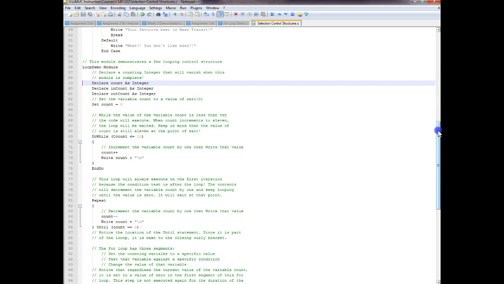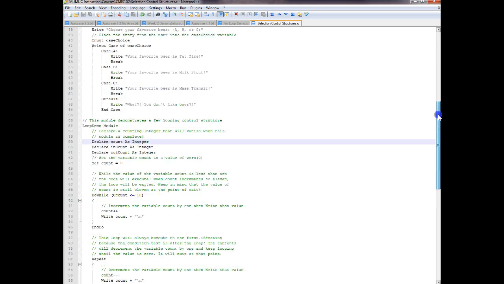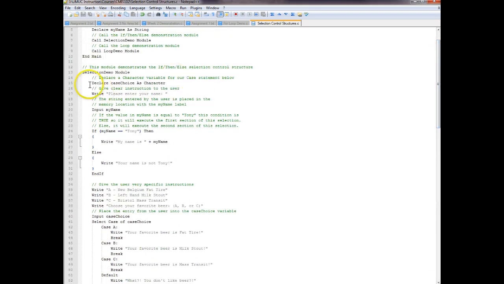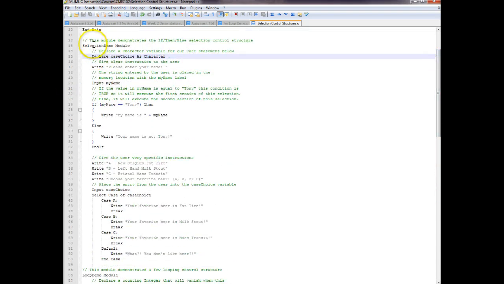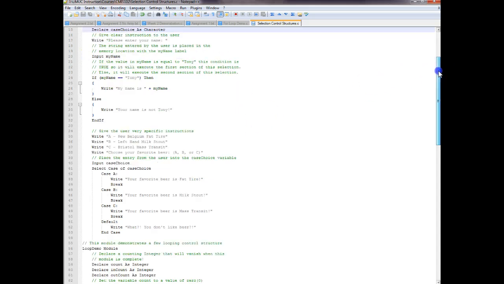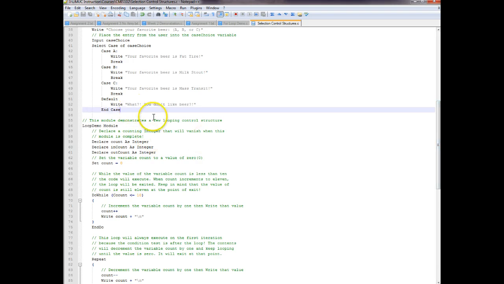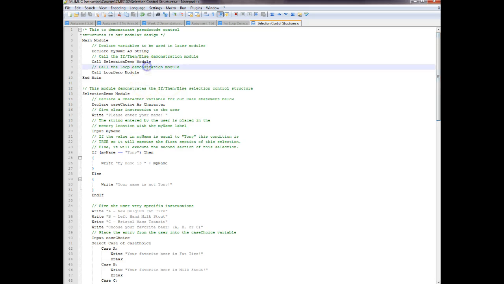Now, I want to make a quick point on these variables and the case choice variable that we declared up here. Notice that they are being declared inside that module. In the first module, the selection demo module, the case choice variable is declared in that module and remains active until it exits that module and goes back up to main.